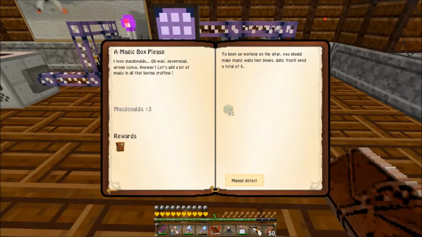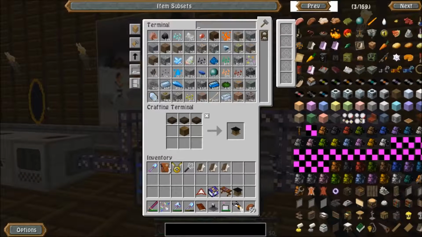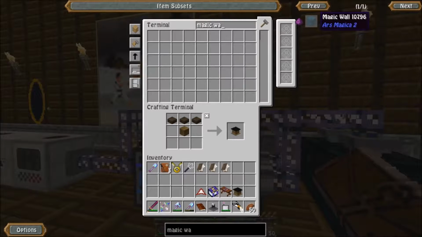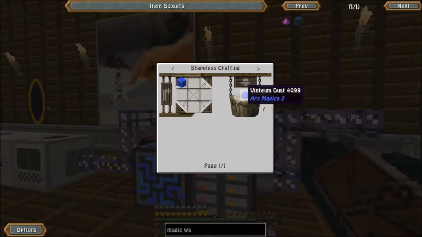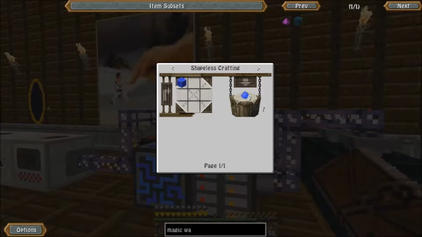Let's add a bit of magic in all of the boring crafting. To keep on working on the altar, you should make some magic walls, not boxes. You need 6 total. 6 magic walls. Okay. Let's look at this. You know what? Here. There. Now we're synced. Magic wall. All right. I need 6 of these. I should have all that stuff. Oh, and no, I do not. Vietnamese dust. How do I make ya? Why don't I have any?